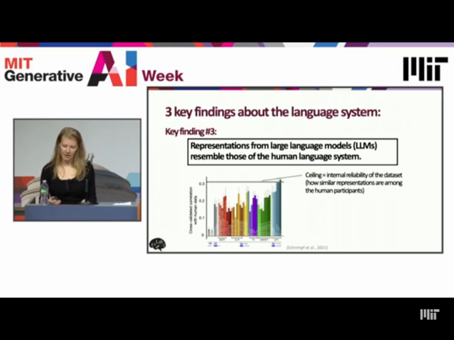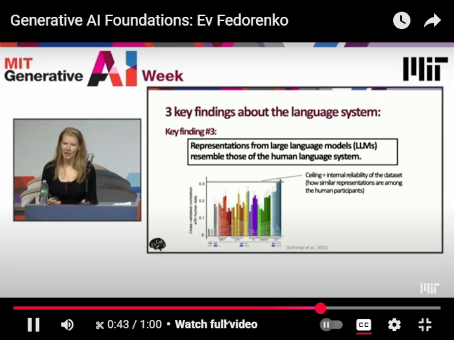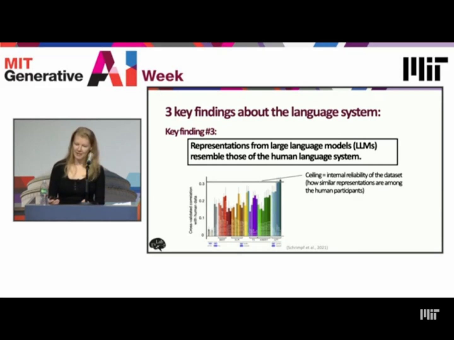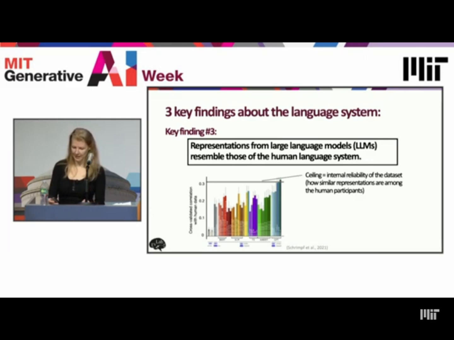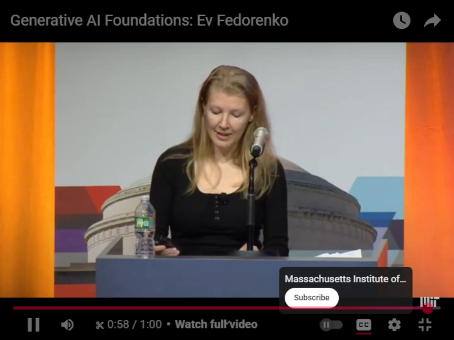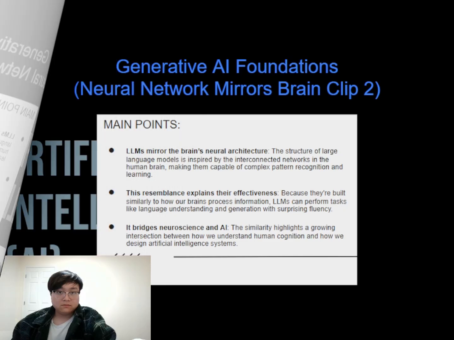So at least for some models, the representations of linguistic input are in some way similar to those of humans. Importantly, remember, these models were not built to mimic the human brain. They were simply built by engineers to do a task, predicting the next word in a piece of natural text. Yet somehow they end up with a representational space that resembles that of humans. And this result has now been replicated by several independent groups. So having established this representational similarity.